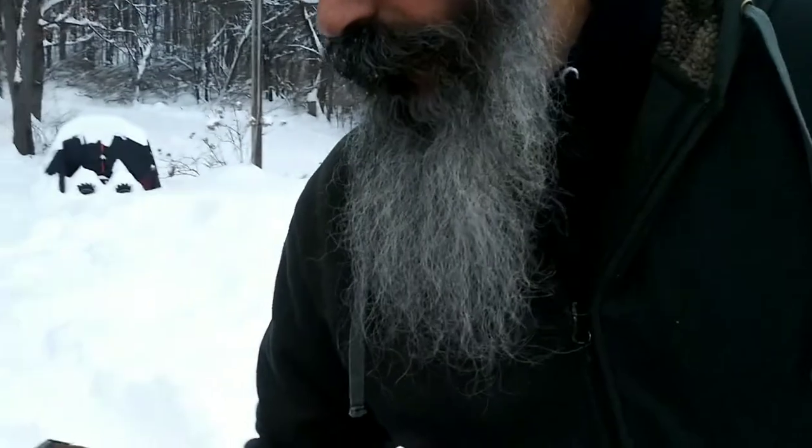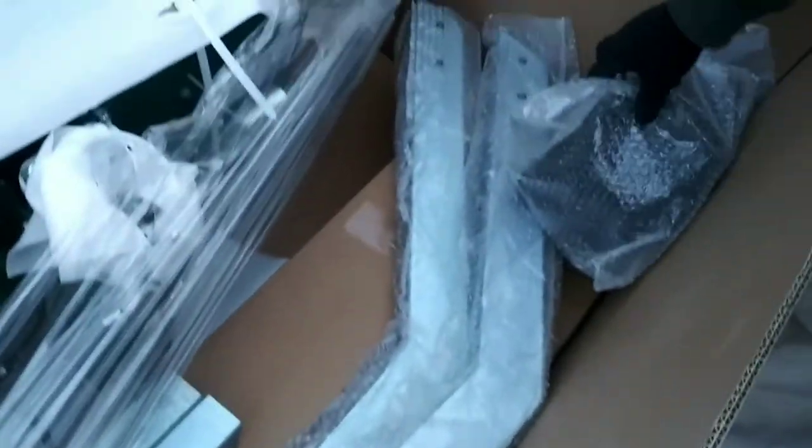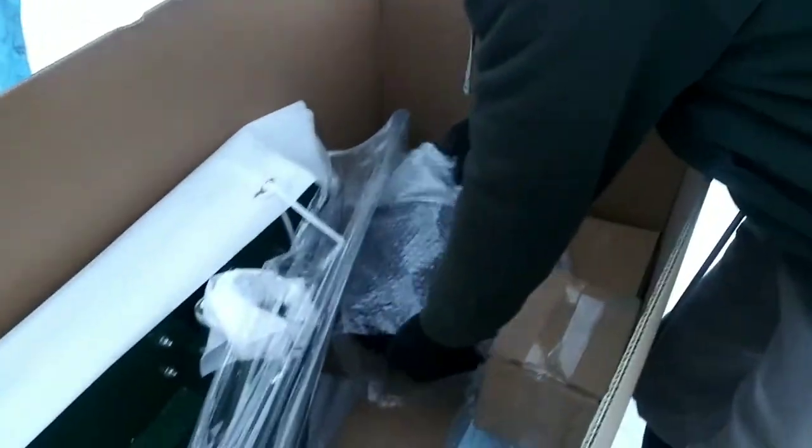Okay, folks, so we got all these little boxes out of here. I presume these two big long boxes on the bottom are track pieces. First item I can just show up.